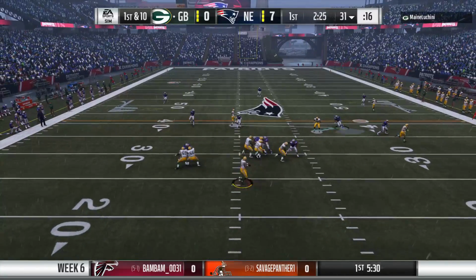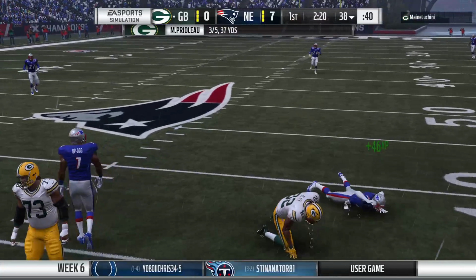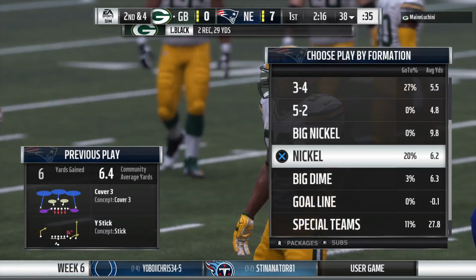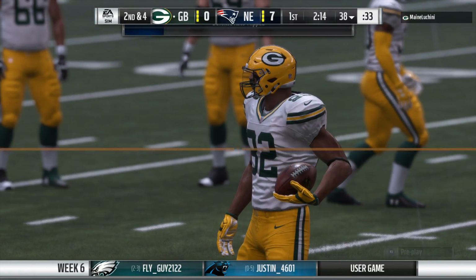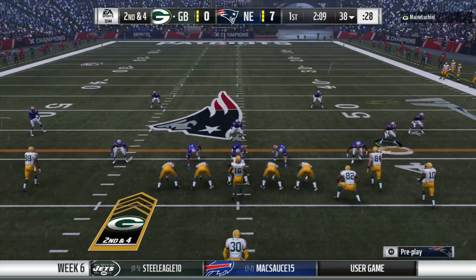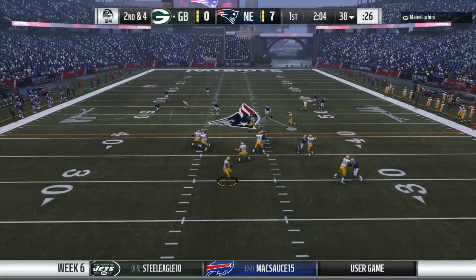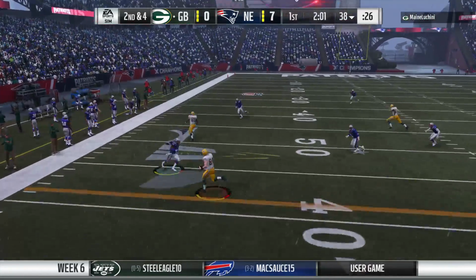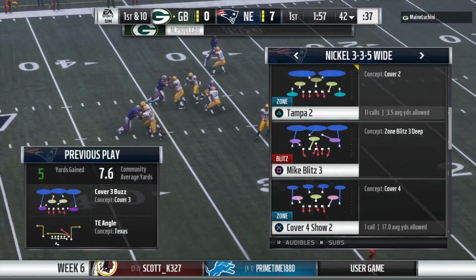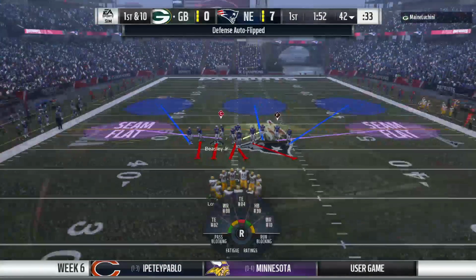They'll try and start this drive in the air. Flushed out right. Got his man, complete over the middle. That's Black. And he'll be brought down shy of the 40 at the 38-yard line. A gain of 6 there on first. Bus formation. They'll set up to throw. And it's a short one here, complete to his tight end. And to the 42-yard line here and brought down there. First time these two have hooked up this afternoon, and it's a first down.